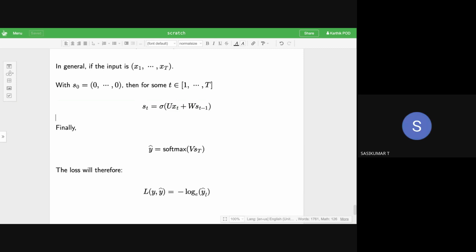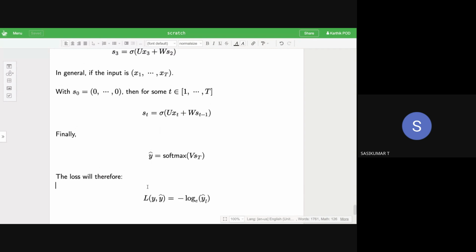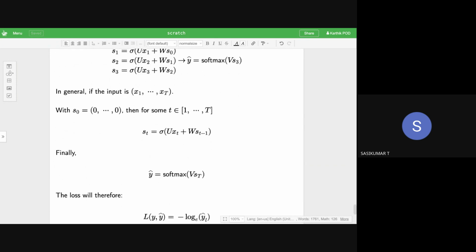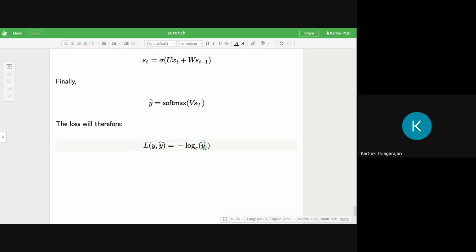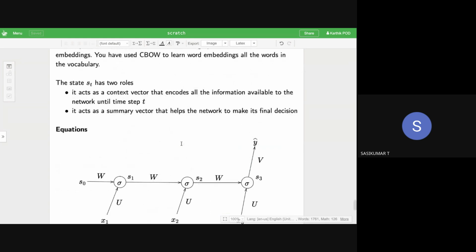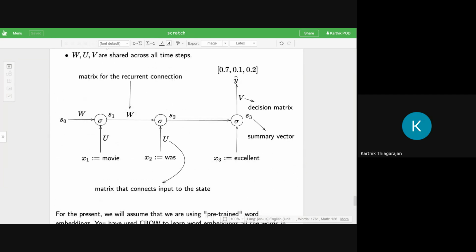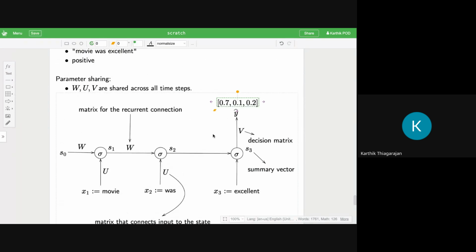Sir, this cross entropy loss, is it the same as that of the feed forward network? Same cross entropy, yes. In this case there will be three classes, positive, negative, neutral. Whichever is the true one, we will take that here. Others will not be used, you will only use the predicted probability corresponding to the true label. Sometimes the prediction may not be true, but that is immaterial. For example, if the true label is positive, you'll use minus log 0.7. That will be your loss.